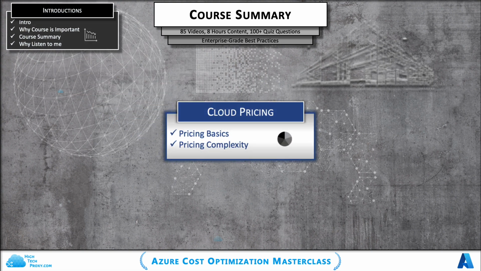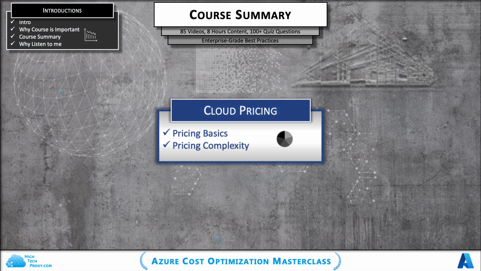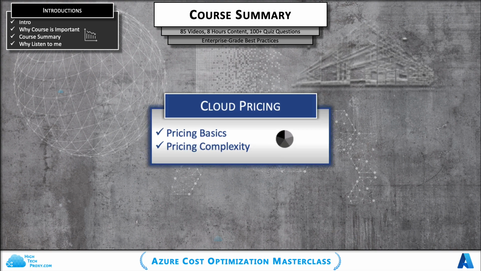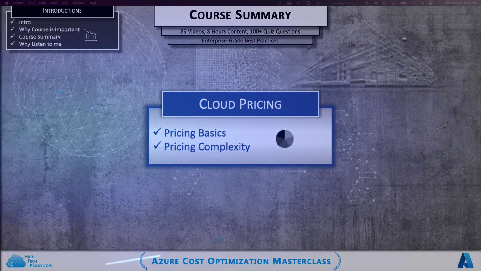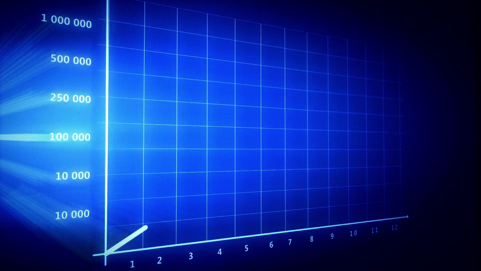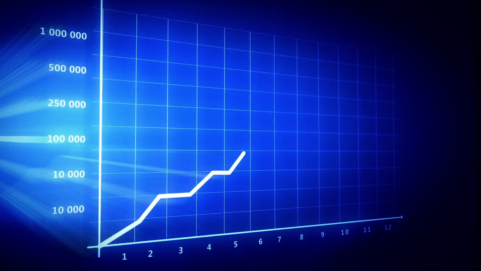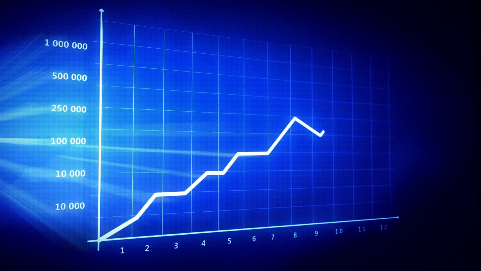After getting through introductory lectures, the course will start with Azure's cloud pricing. Pricing models are complex and unique across cloud providers. There are hundreds of services available in the Azure cloud, each with its own pricing model. We cannot maximize our cost optimization without having a grasp on these different pricing models. The pricing structure of each service is a fundamental input that helps us select the right service, design the best solution, and identify waste.